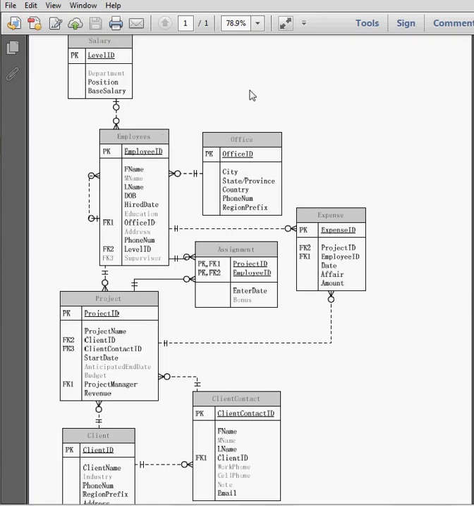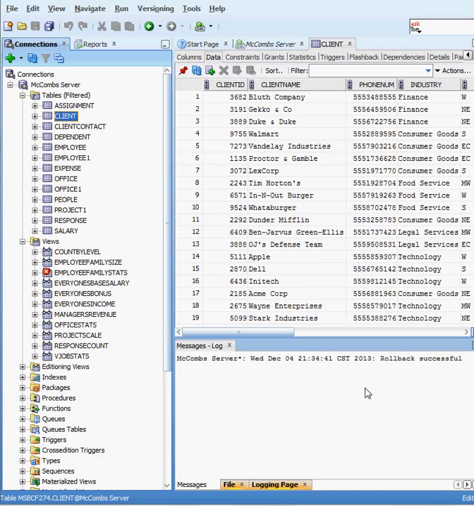We've also got salary levels, the offices where they're all at, which employees incurred which expenses on which projects, which employees are assigned to which projects, and obviously the clients and the client contact. I won't go over this too long because you've seen it before and we'll email it to you. We'll get into the SQL.